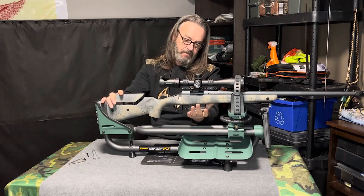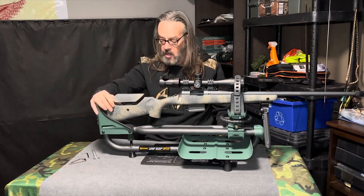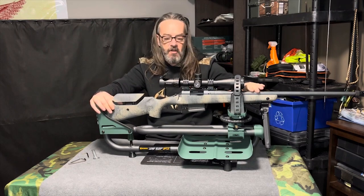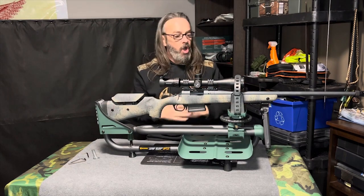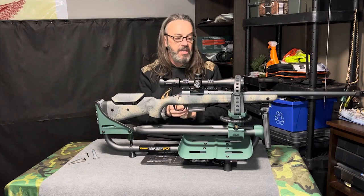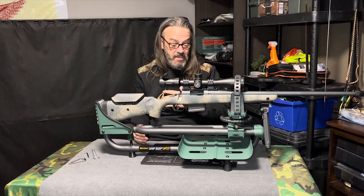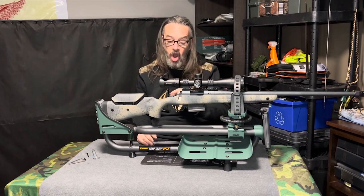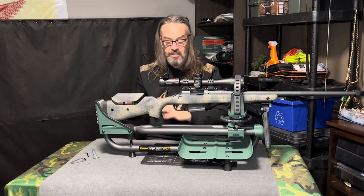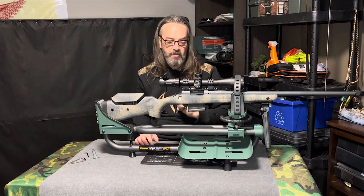You have access to your magazine, lots of room. When you're looking down, you obviously want to tuck that into your shoulder and fire as you normally would, but this is going to take 99% of the human interaction out of it. This is not like those people who say, 'I went out there and I'm an awesome shot and I got groupings of a third of an inch.' If you're shooting with this and you say you're grouping a third of an inch — no, you're not. The lead sled is shooting, not you. So this is a good way to just test something. Let's say you put a new muzzle brake on there and you want to see what the difference is — you have your data from your previous shots, change out the muzzle brake, and then test the new one, so you can see exactly in real time what effect it's going to have.